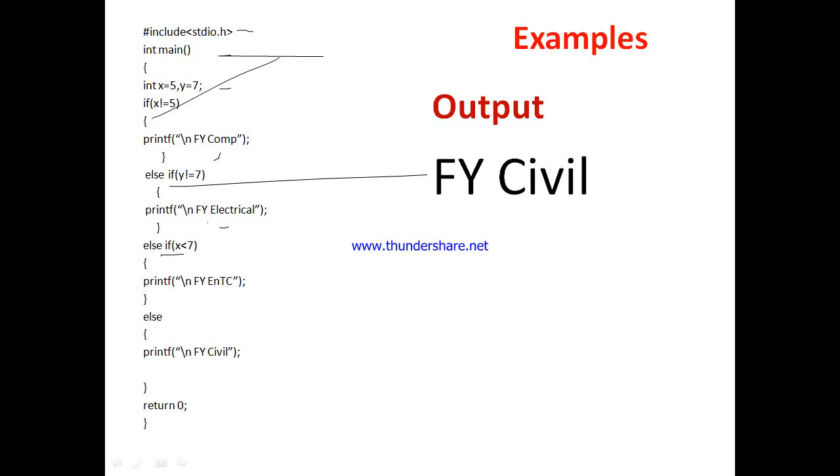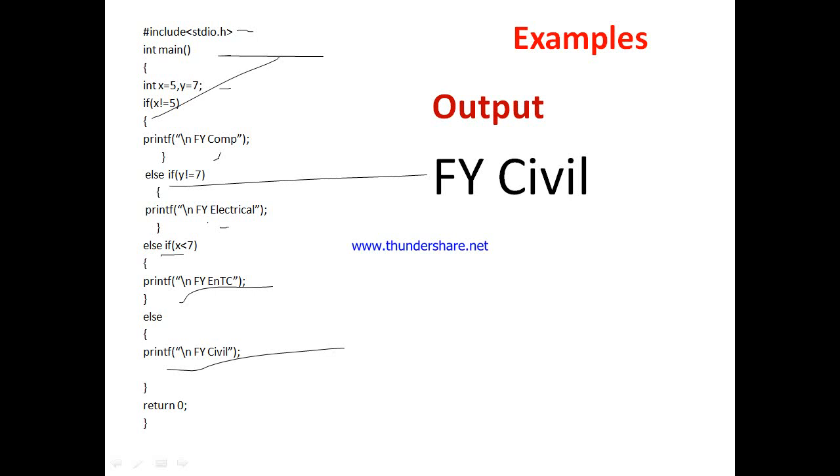So X less than 7. Now this condition, 7 is less than 7. This condition is also false, so this printf part is not executed. Now in this we can see that all these three conditions are false. So if all the conditions are false, then the statement or block present in the else block is executed, that is the false block part, or the default statement we can say. This part is executed and after that statement X is executed.